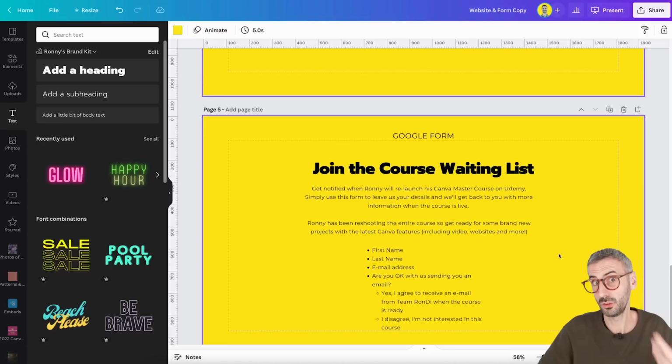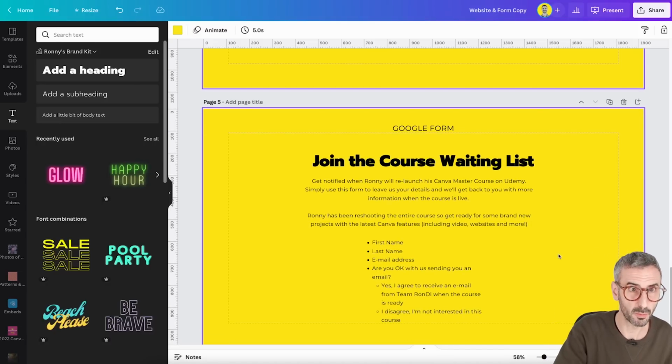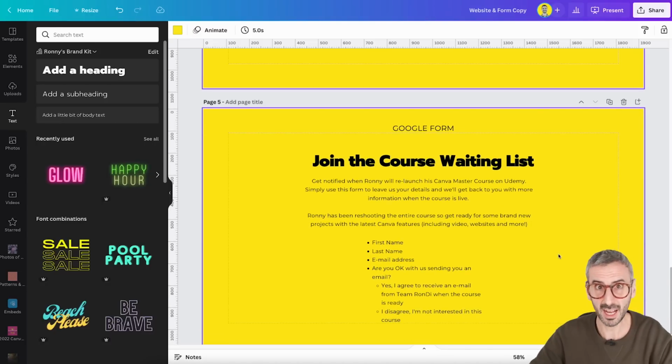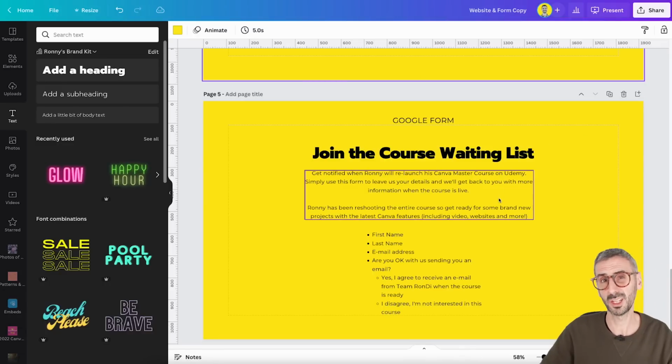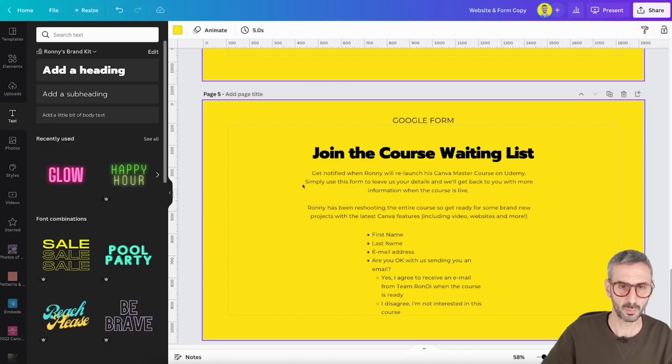And then we also need to create that Google form that will allow us to gather people's email addresses. And don't worry, I'm going to show you step by step how to create that Google form, but we needed to come up with the copy. So I'm not going to go over everything. You will discover that when I actually create the Google form, but that's the copy ready for that as well.